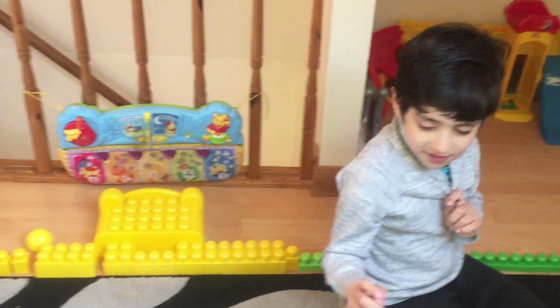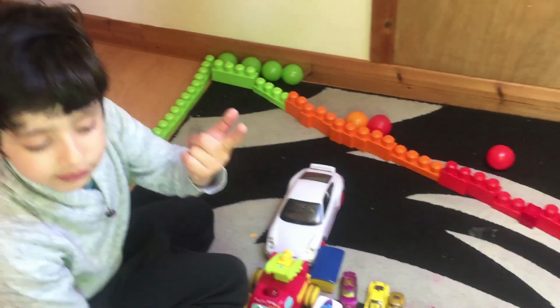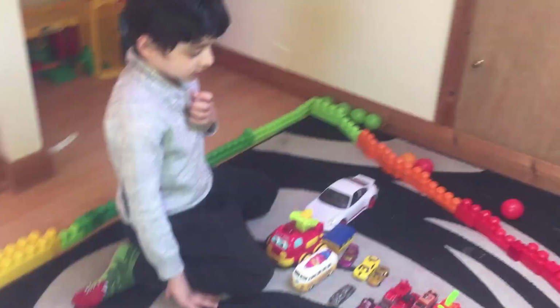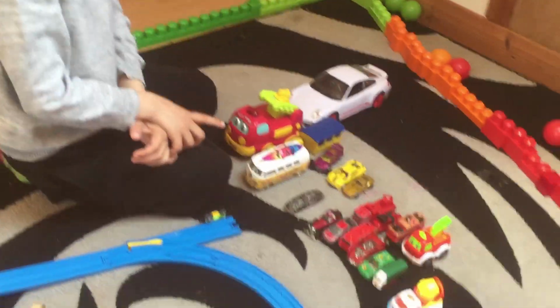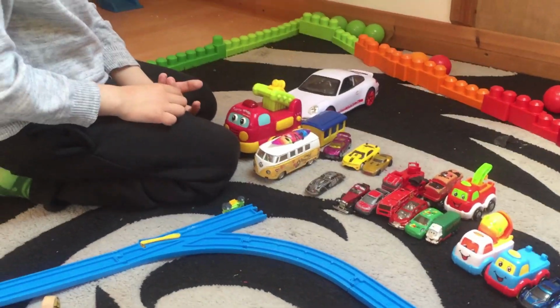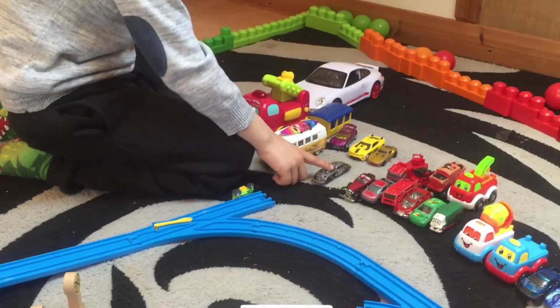Start for the car now. Alright. Which colors then start for? Whatever you like. Okay. Which one do you like? Let's start with green. Oh, this is green. This is red. Which one is red? Alright. That's green, and that's brown. This is yellow.